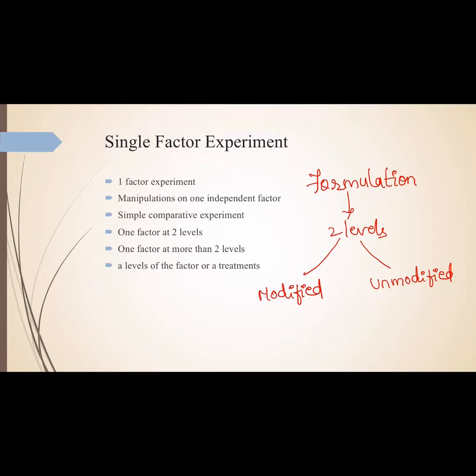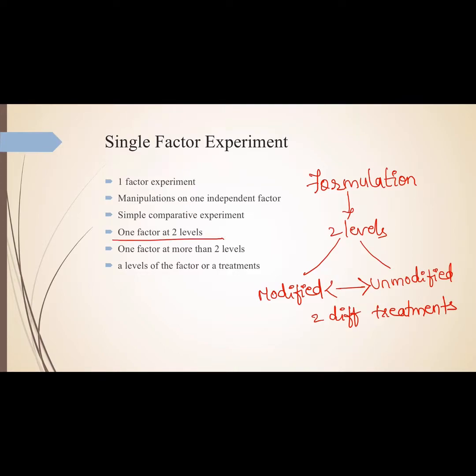So this is a simple comparative experiment because in here we are just trying to compare the means of two different levels or two different treatments of a single factor, right? So we can call either two different levels of a factor, or we can just treat these two as two different treatments. So this was a simple case because we had only one factor at two levels, right?